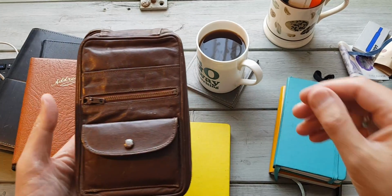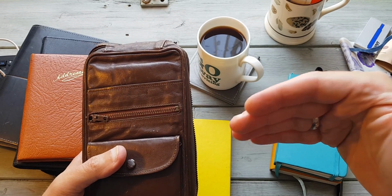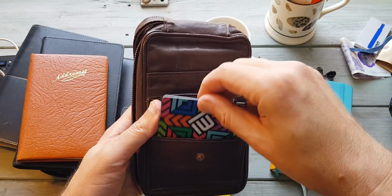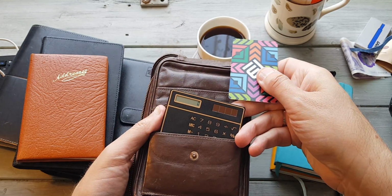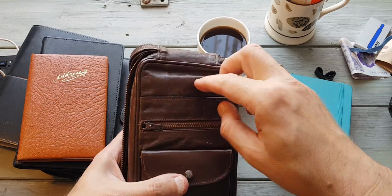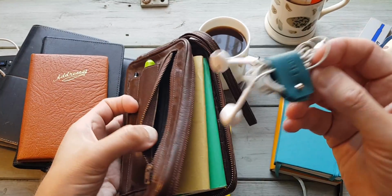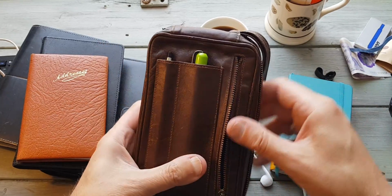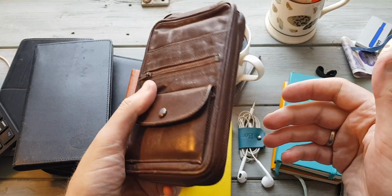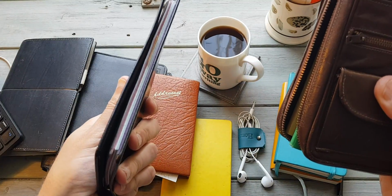And this one has always been useful because I can consistently carry plenty of little items in it that serve me and help me. So I've got things like a travel card, a solar calculator, some coins in here, and places for ticket stubs. I always have a few useful things, such as my earphones, but always a fountain pen and a biro and somewhere to write.